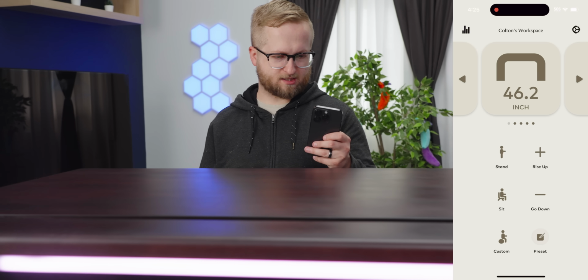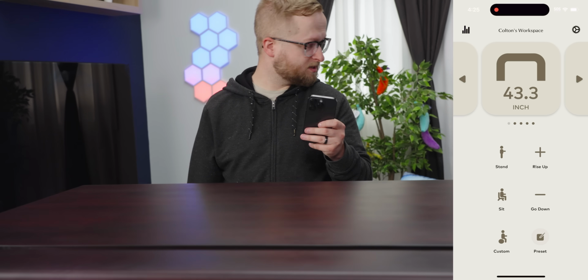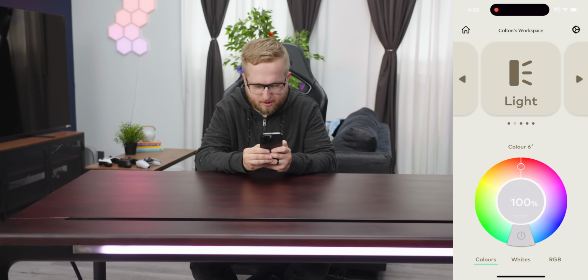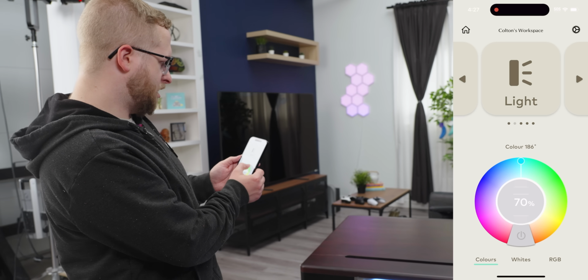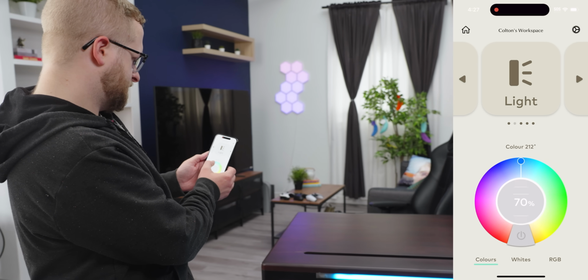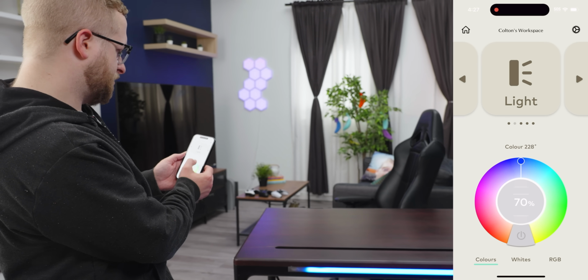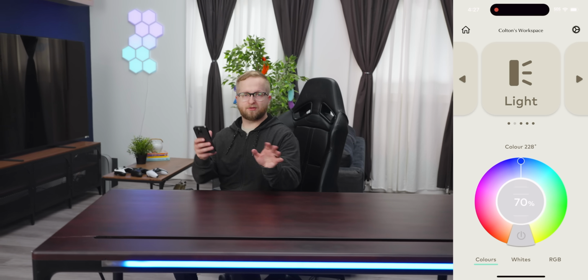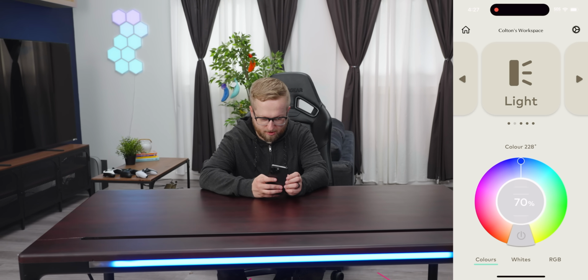I just saved a sit profile. Let's get it to go back down to the sit profile. And while we're at it, let's take a seat. So we got the light. Can you guys see the light on the front? Oh, and there's a slider here that goes up and down. So yeah, let's keep that at the top. Dark blue. Okay, this is making a lot more sense now. There's just a lot of control over how you want the light and what color profile that you want.